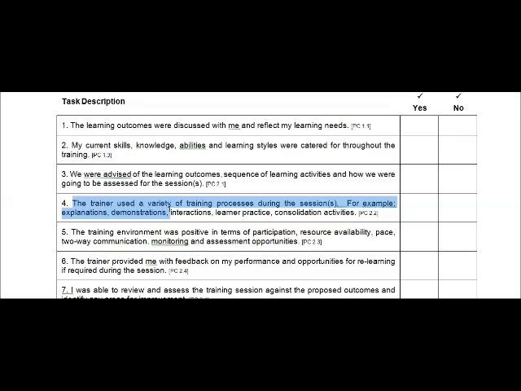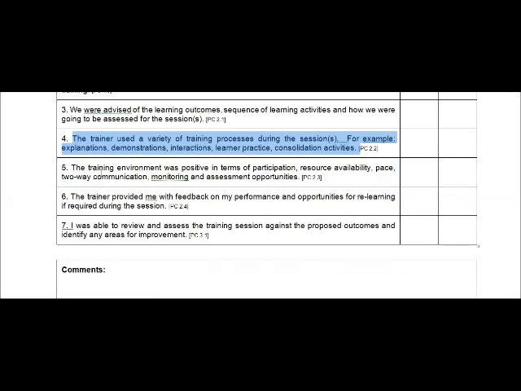That you used a variety of training processes throughout that session. For example, explanations, demonstrating, interaction, getting the learners to practice, doing consolidation activities. That the environment was positive, wasn't too fast, wasn't too slow, there was good two-way communication happening. That you gave feedback to the learners on their performance, and that the learner was able to review and assess the training session.